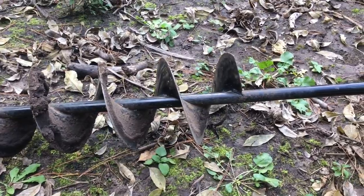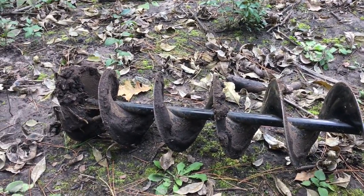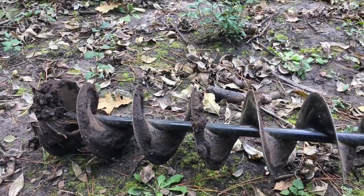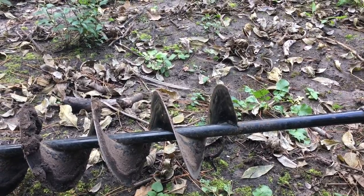Last year, I found a replacement bit for a really good price online, and I bought it. And so this one's just been sitting in my garage doing nothing, really. And I was trying to figure out how I was going to get rid of it. But it has worked awesome for digging these holes. So I just find the right spot and let that baby rip.